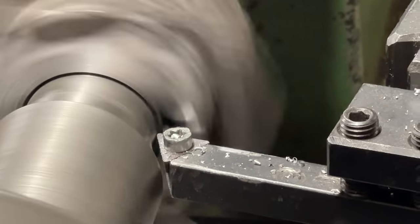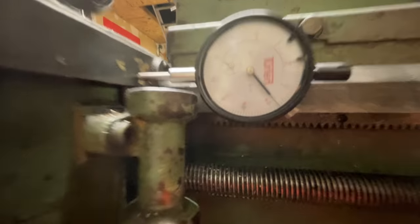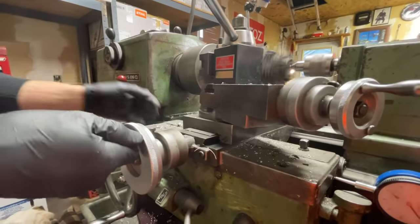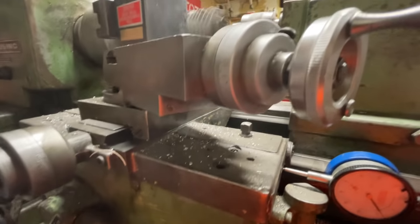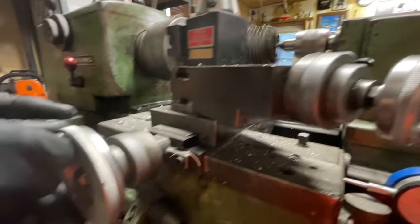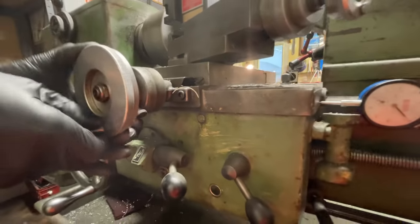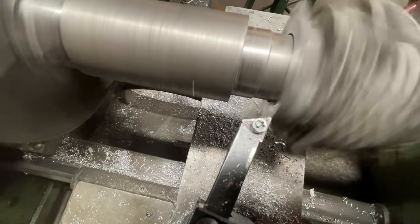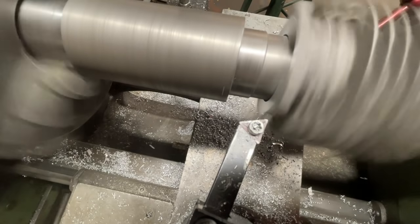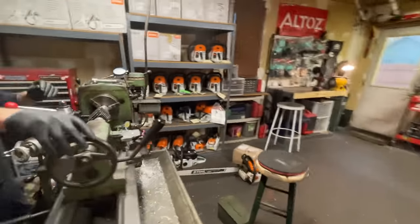The lathe is going to make sure everything is perfectly squared. That was about 8 thousandths. On the last cut you want to take very little material off — so I'll do another 8, bringing us to about 16. The finished cut should be really clean, so take a little bit of material off. I go kind of slow at the end — just one more pass, taking off about 1 thousandth. I'm so used to doing this that it doesn't matter what number I start on — I know how much 17 is, so I've been taking about 1.5 thousandths off this final cut.